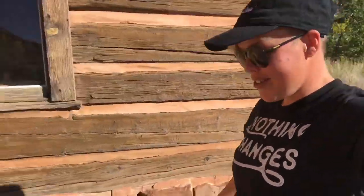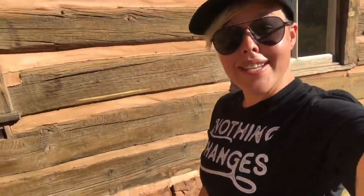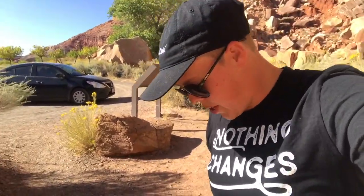For a reference point, we're going to do a step test and step off to see how long and how wide it is, because it's not that big. Okay, here we go. Feet down, see the corner, and pace. 1, 2, 3, 4, 5, 6, 7, 8, 9, 10, 11. So 11 paces. Now that doesn't mean 11 feet because my pace is a little bit bigger than a foot. I want to say that when I step, it's probably about 1.5 feet. So 11 times 1.5 feet, that's our length.